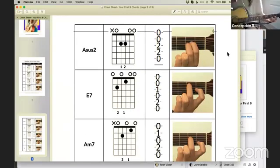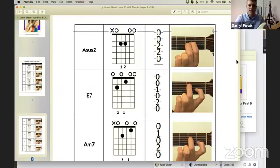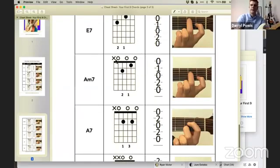Okay, so 2, 2 and 1, and the 4, like that. Yeah, perfect. And how many strings are you going to strum? All of them. You got it? Yeah. Very nice. Fantastic. Yep. Good job. All right, let's try another one. A minor 7.